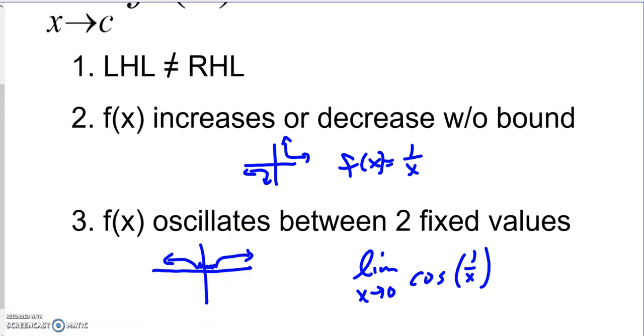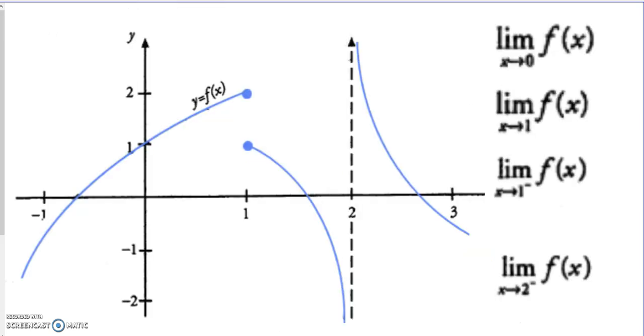So let's go ahead and try some examples here graphically. The first one here, we're going to take the limit as x goes to 0. So as x is going to 0 from both the right and the left hand side, it is at a height of 1. Next one, as it's going to 1, again from the left side and the right side, if you notice, these have two different heights, so this one does not exist.